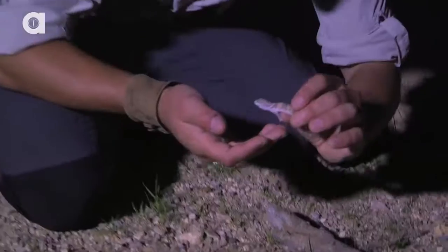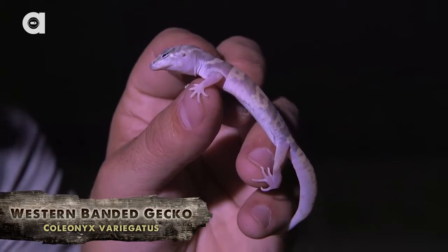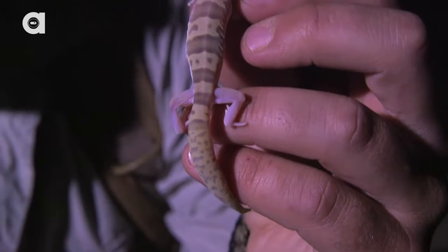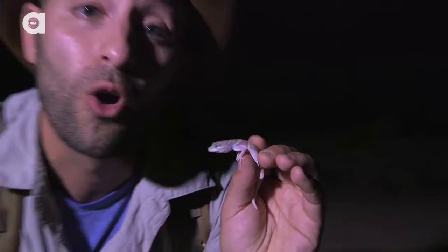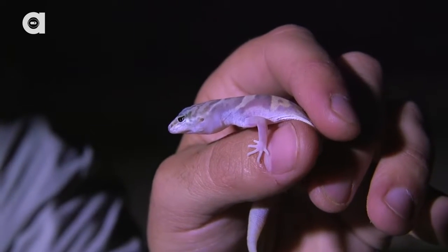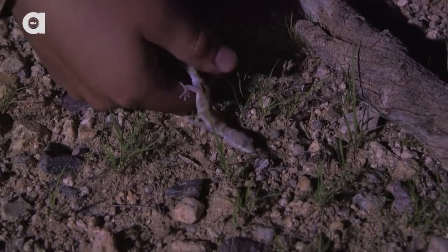Come here — got him. This is the famous little gecko species that lives out here in the Sonoran Desert. And unfortunately for this little guy, if he's not careful, he's gonna stumble upon what we're really looking for: rattlesnakes and scorpions. You were just too cute to be eaten by either of those two. We're gonna let him back off into the desert. You stay safe, little guy. Always cool to come across a western banded gecko.